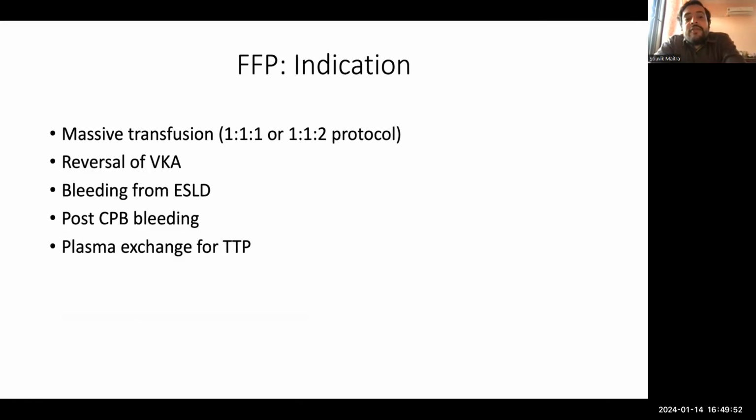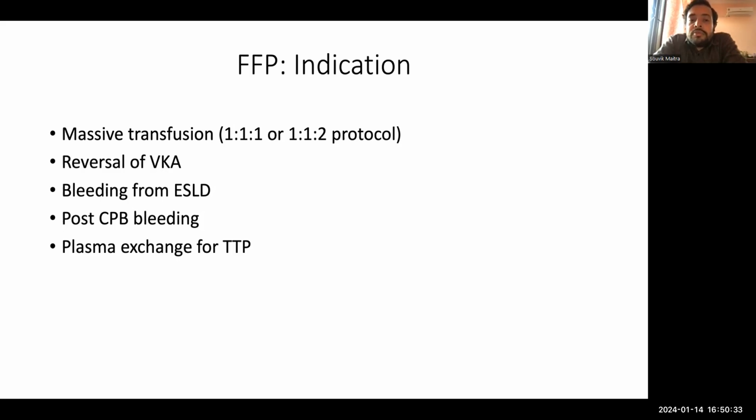So what are the indications? Fresh frozen plasma is currently indicated in a massive transfusion protocol. The protocols were originally derived from military trauma, from studies conducted during wartime. It has been found that if one transfuses platelets, RBC, and FFP in an equal ratio, or platelets and FFP at half of the RBC, it is associated with a better outcome. As of now, there is a lack of data to suggest whether a 1:1:1 or 1:1:2 protocol is better, so it depends upon the local hospital protocol.